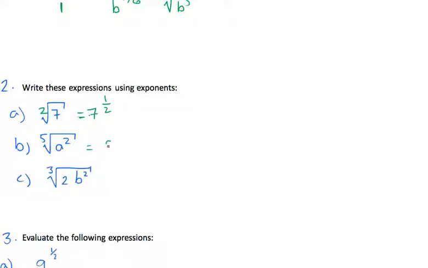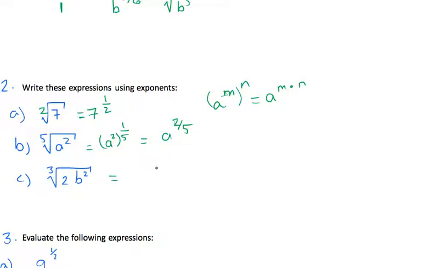Here, this is a square to the power of 1 over 5. We're not going to leave it like this. We're going to multiply these two together because we know from the last video that a to the power of m to the power of n is equal to a to the power of m times n. So we're going to apply that here. We're going to multiply the 2 and then 1/5. We have a to the power of 2 over 5.